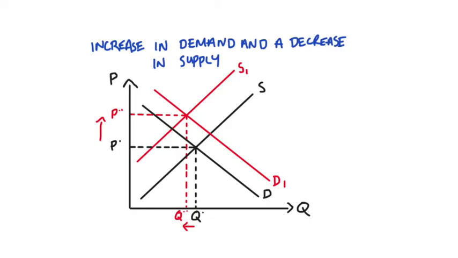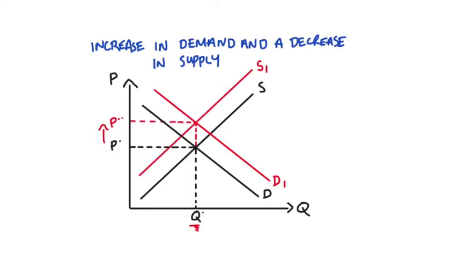Okay well if we shifted the supply curve a little less, so it's a little bit less dramatic, actually I can draw the shifts in such a way that the quantity traded in equilibrium has stayed the same as our initial equilibrium level. Our price has increased but the amount traded is the same.